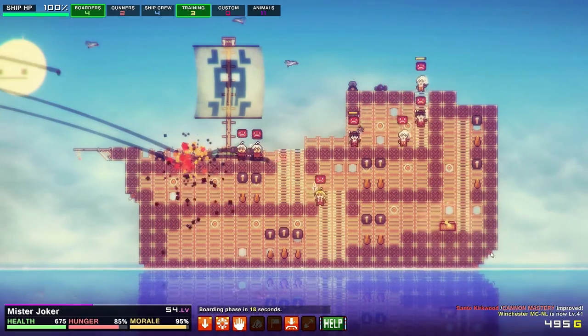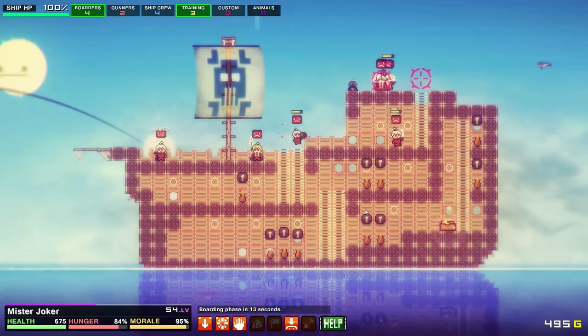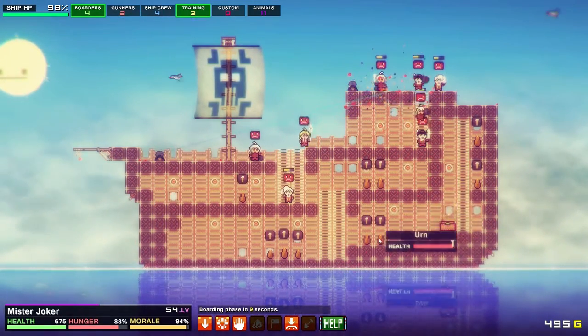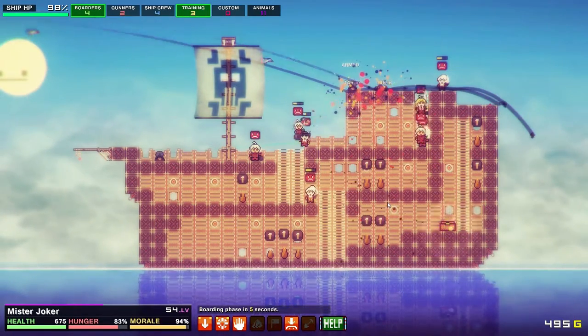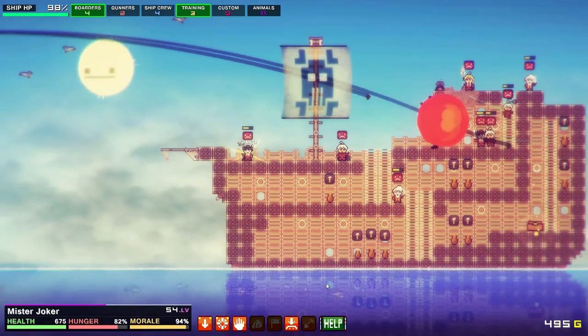My gunners are getting better. Look at that. Cannon mastery improved. Gonna be really excited when they figure this out faster. Oh, those are really good shots, man. Those are solid shots. Look at these. Boom, boom. If we could knock one off the ship, that would be amazing.